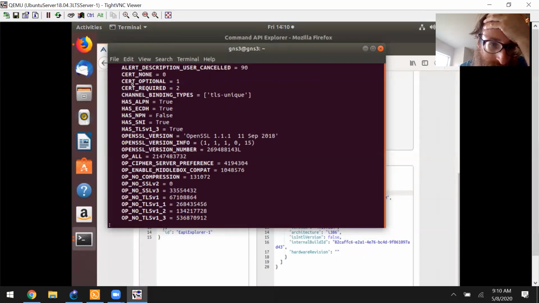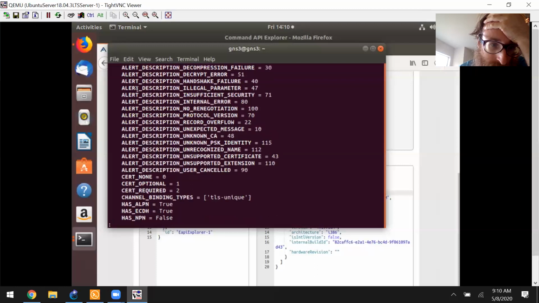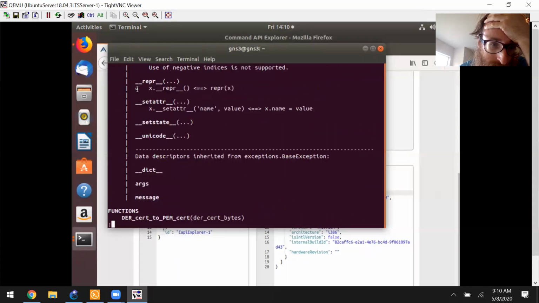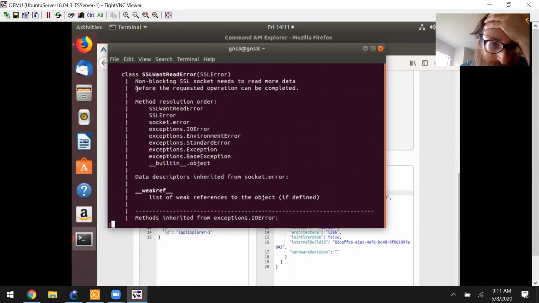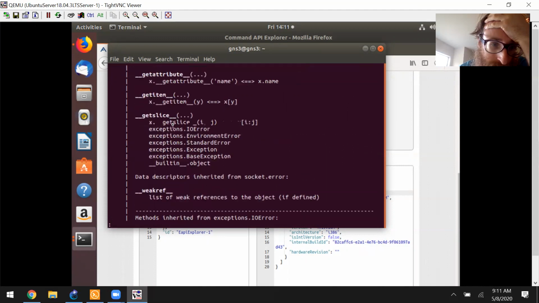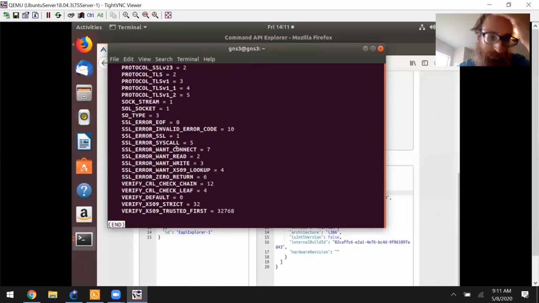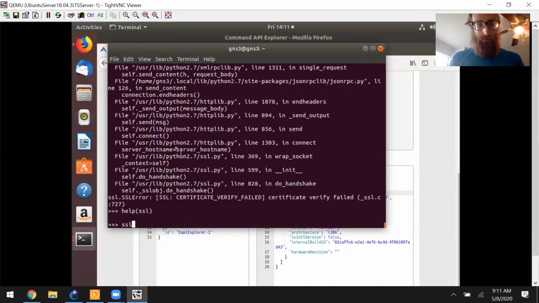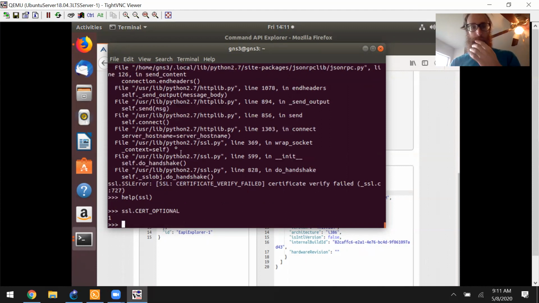Let's set it to this. So ssl.CERT_OPTIONAL, is that a thing? ssl.CERT_OPTIONAL. There we go. Yeah, we get back a 1.